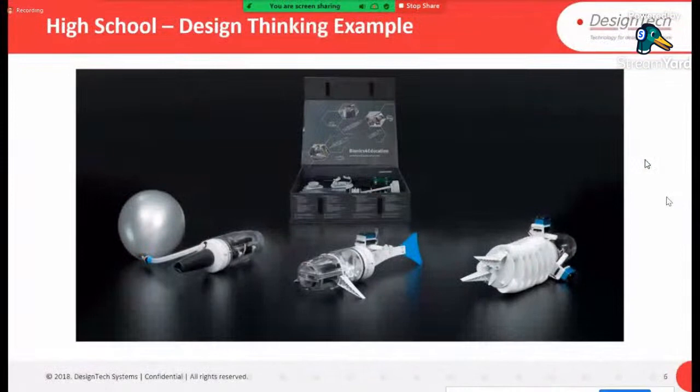So, this gives you an idea. The problem statement over here was to create or design something which could teach children the concept in which a fish can actually swim, the concept in which an elephant's trunk works, and the concept in which a chameleon's tongue works. For this, the whole aspect was to design something which could be used to solve the problem and also to bring in a lot of technology over here.